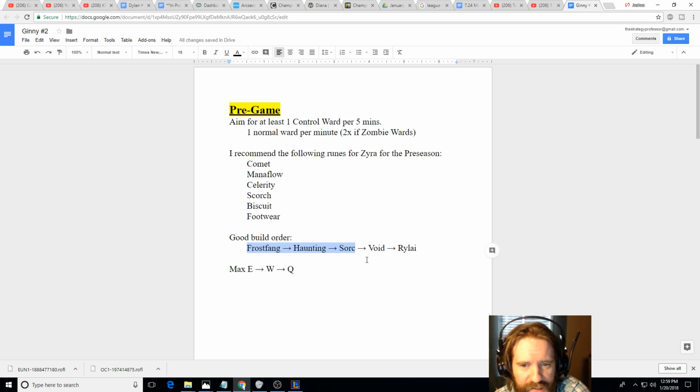Most of the time, Liandry's. If you come back with just a wheelbarrow of cash, like you've just killed 4 people or something, you might consider going for Void Staff instead. Void is probably more damage if you get that before completing Liandry's, but Liandry's is quite a lot of damage. Then your final item is just kind of a utility item. A lot of different options here.